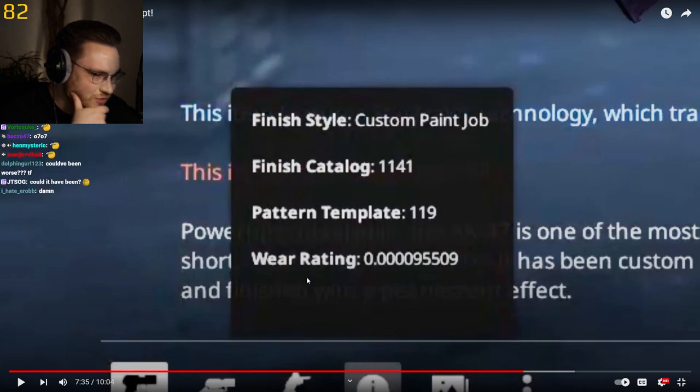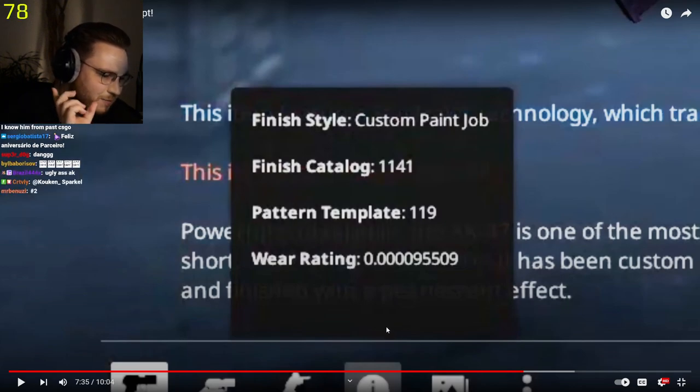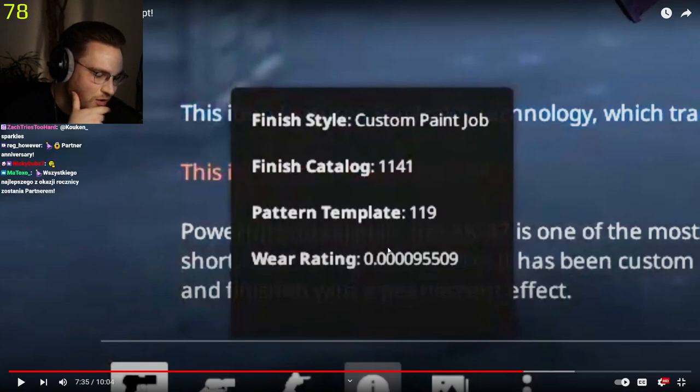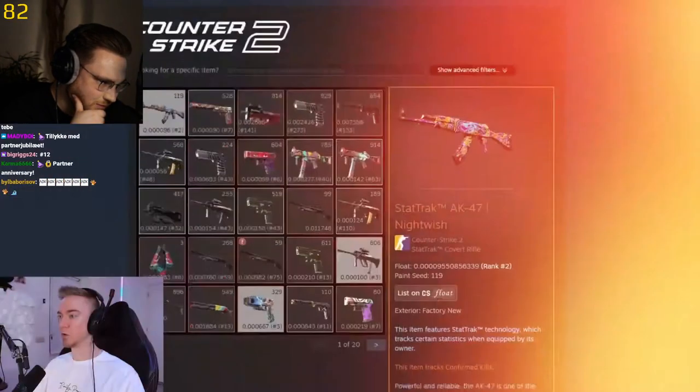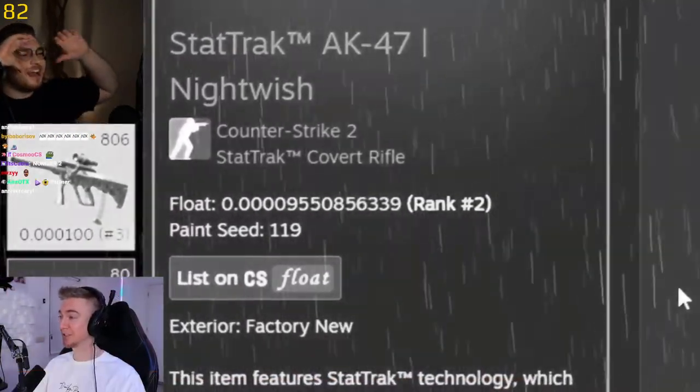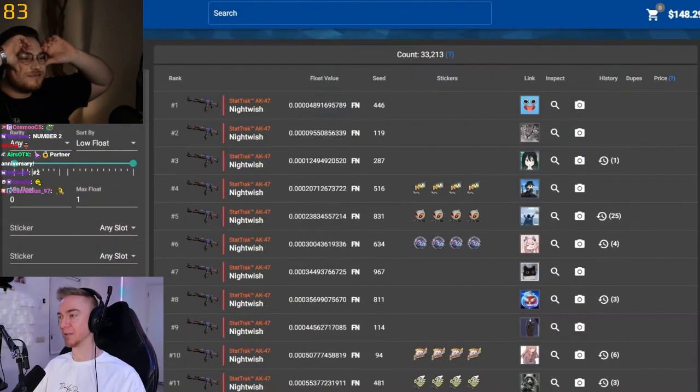You consider a number one safe when it's covered, aka a red skin, non-StatTrak, 4 zeros, and a middle number, like 5, 6. StatTrak 4 zeros is pretty good. Also depends on the case, how much it gets unboxed, of course. Four zeros and a 9 makes that the number 2. How close were we to being the number 1?